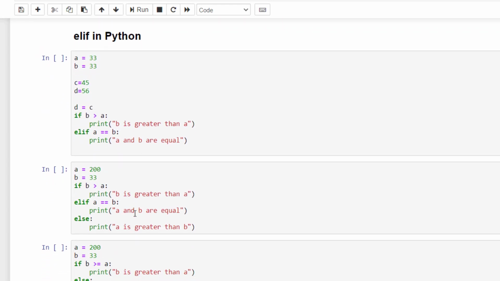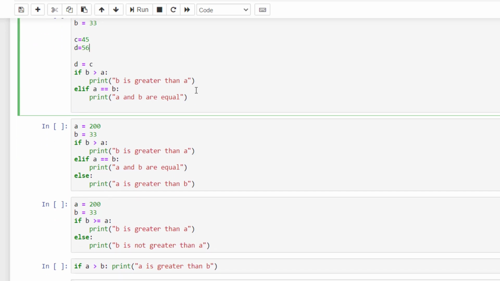Alright, elif statements. What if that first condition goes wrong? We need to put another condition. For example, when you go to a bank, they ask you, do you need a credit card? Okay, I don't need a credit card. Do you need a loan? No, I don't need a loan. So there is a condition after condition. What if the first condition goes wrong? The program must be able to handle everything. So that is called brute force.